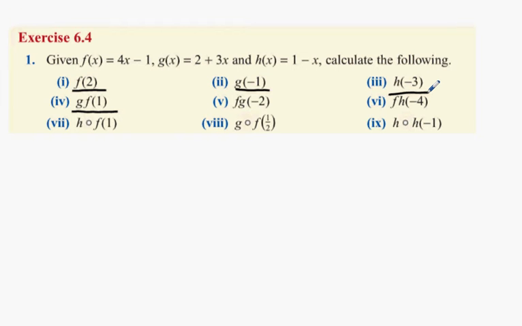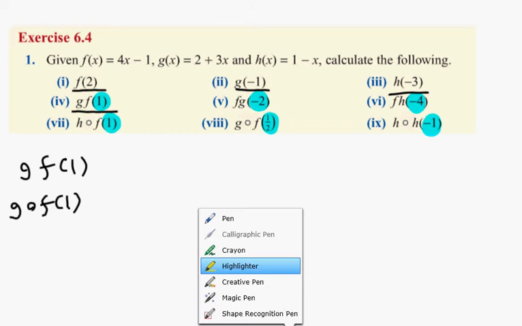Okay? Now, you see a couple of different symbols here at the moment, right? The first, most notable one is GF1. GF1 is the same thing as G after F1. Now, what you're going to look at every time is the number or the letter. In every question, you'll be given one number. Everybody see what I'm talking about? Which letter is the closest to that number? That means do F first. Okay, so you do F first.